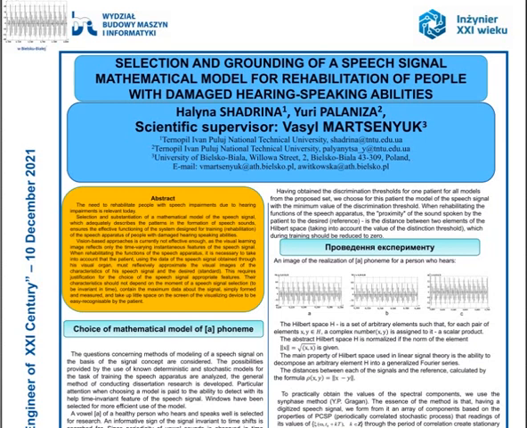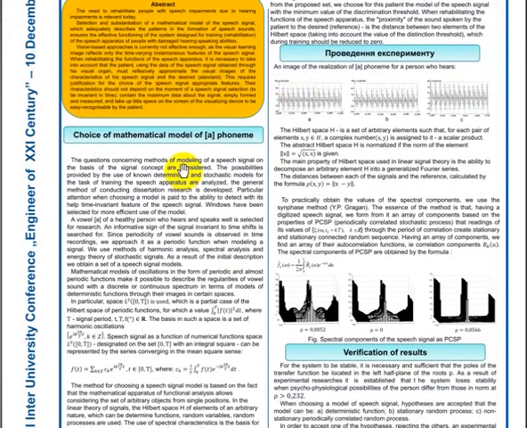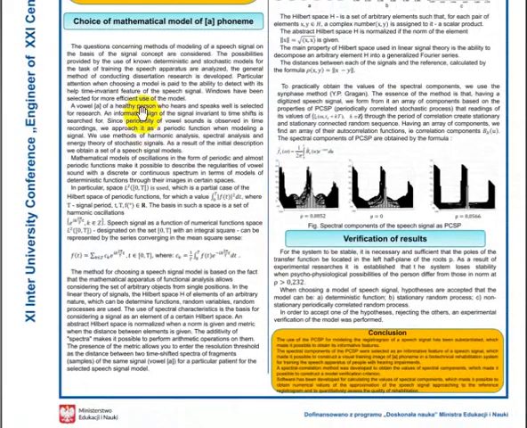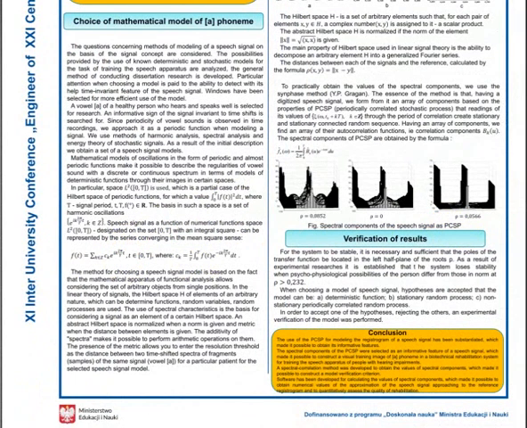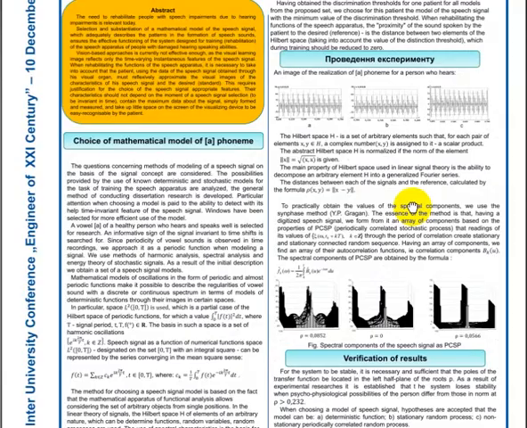Mathematical models of oscillation in the form of periodic and almost periodic functions make it possible to describe the regularities of the vowel sound with a discrete or continuous spectrum in terms of a model of deterministic functions through their images in a certain space. An image of the realization of a phoneme for a person who hears is represented here.